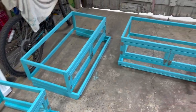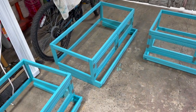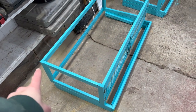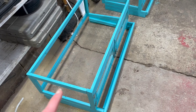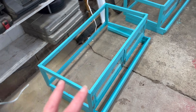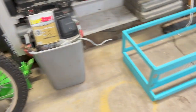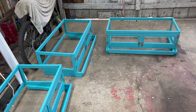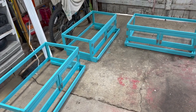Three of the hutches are built and put together. So now I just need to cut my wire out for the sides, the back, and the top, as well as the bottom. And then we can start putting the legs on, which are over here still. We'll get those on, and then we should have a three-tier quail hutch by the end of the day.